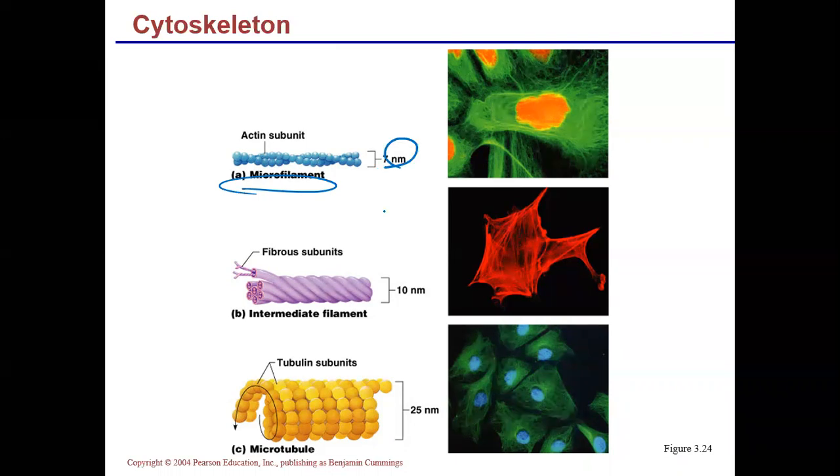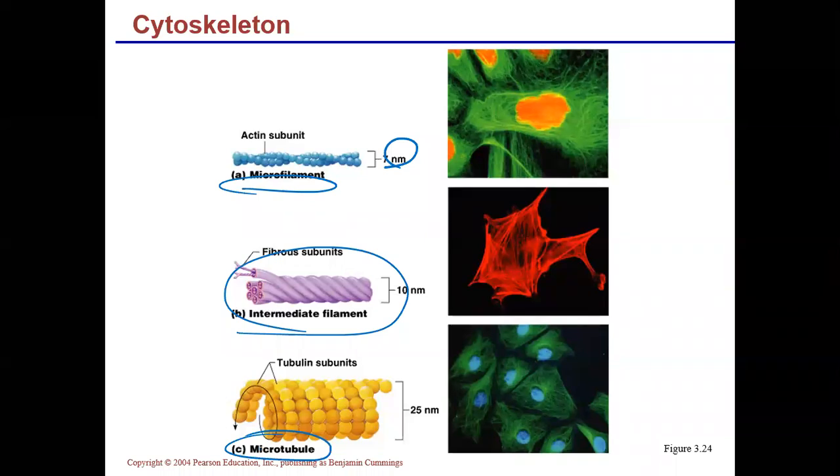Then you have intermediate filament. Intermediate filaments have a role of anchoring other organelles together so that the organelles are maintained, and they're kind of like small ropes that are tough. They're insoluble protein fibers. And finally, you have microtubules that are the largest one. Microtubules have many, many different roles, but they're like a network, and they provide a lot of structural support.